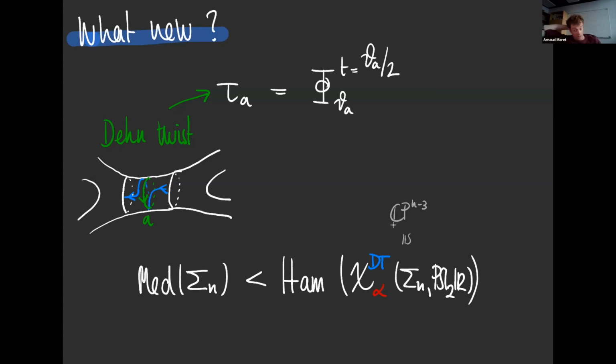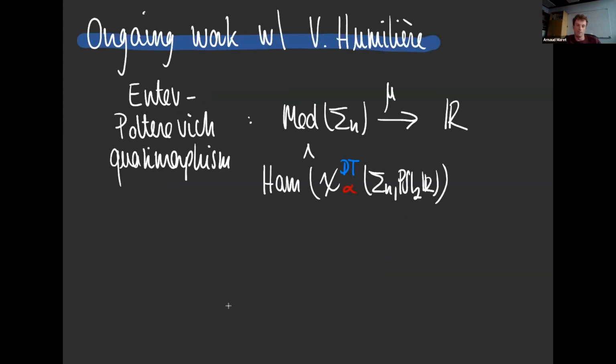So what do we do from here, right? We have this group of Hamiltonian diffeomorphisms, which people like to study. And if we think of the complex projective space as being this character variety, then the good thing about this interpretation is that it gives us this interesting subgroup of the group of Hamiltonian diffeomorphisms of CP^{n-3}, namely, again, the mapping class group of the sphere with n punctures. So here's something I've just started to study with Vincent Humilière here in Paris.